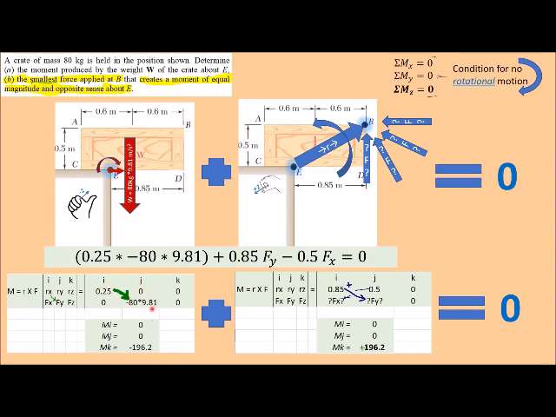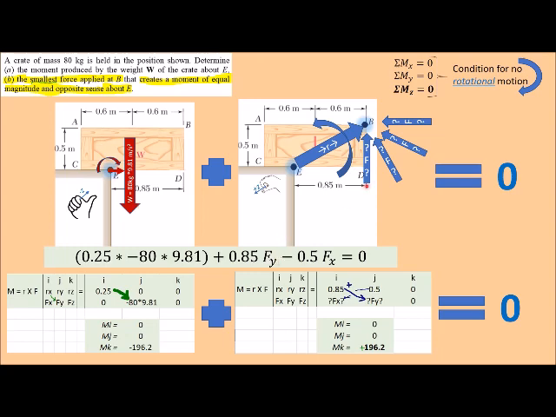And then our force in this case is the weight acting down. So it's going to be our mass times gravitational acceleration, 80 times 9.81, and we get that negative 196.2. Okay, so this combination that's trying to rotate it, and you'll notice that negative sign makes it negative. Okay, this is rotating it in the clockwise direction, which pushes it back into the board, so that gives us our negative moment in this direction. And we have to get something equal and opposite to stop this rotation from happening.